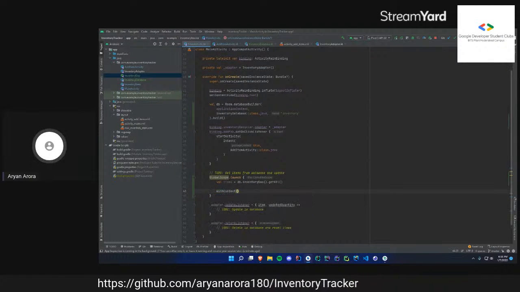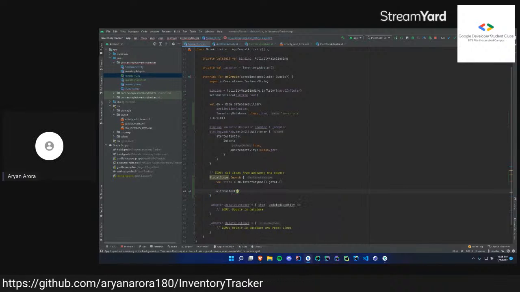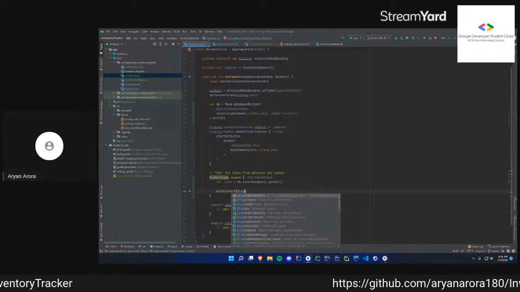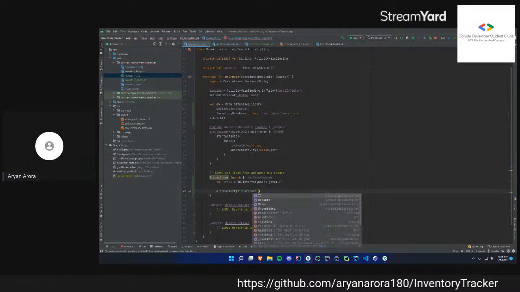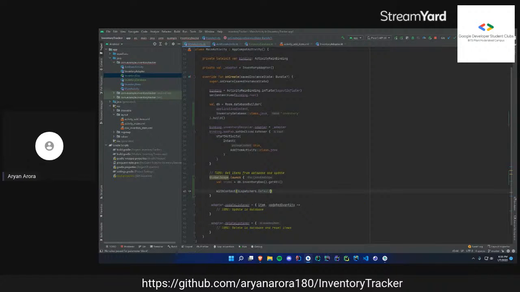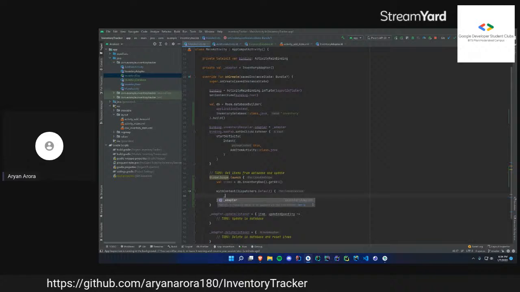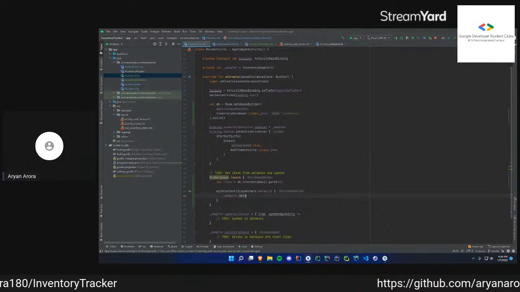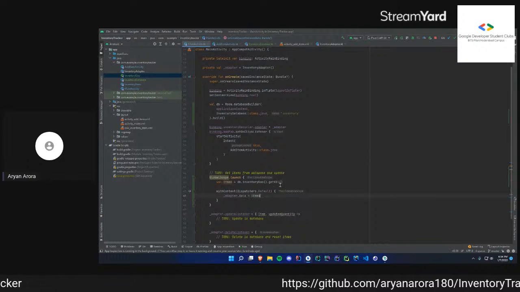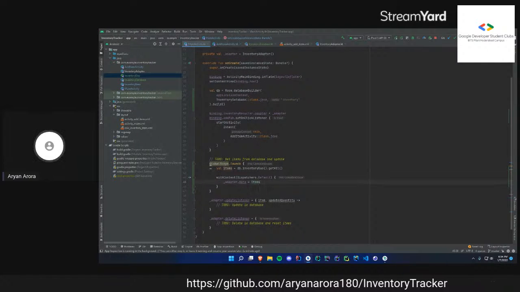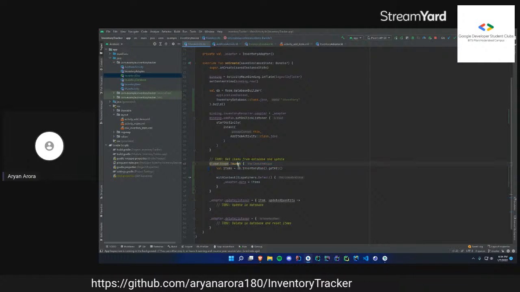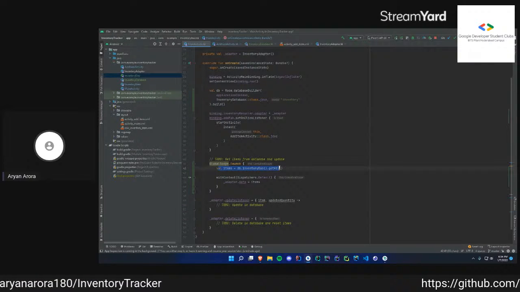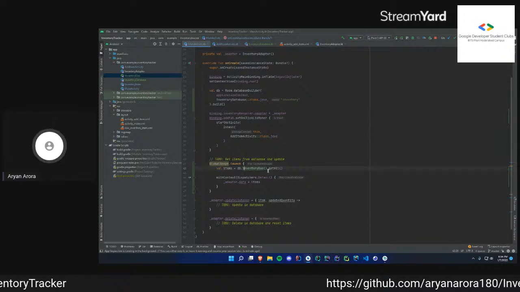And now to run this on the UI thread. What I'm doing here is launching another coroutine scope and fetching all the items from the database using previous methods.